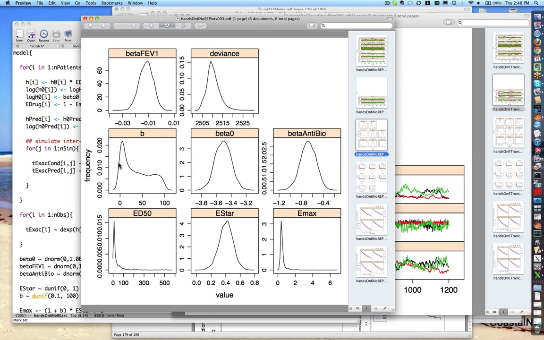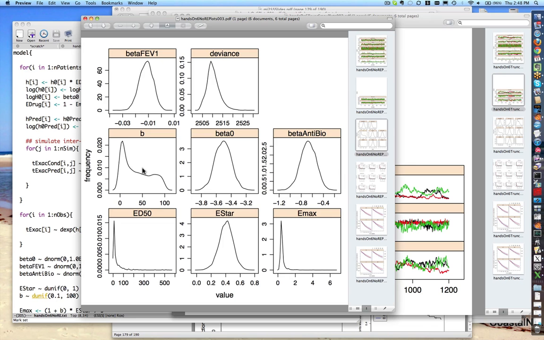One thing that sticks out a bit is this B. Recall that B is the ratio of our D star, in this case 60, divided by ED50. Do I do the ED52? Yeah, I do the ED52 down here. It's a little harder to see the equivalent of this.